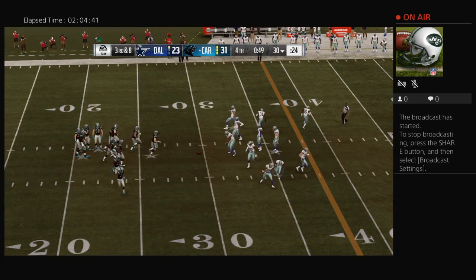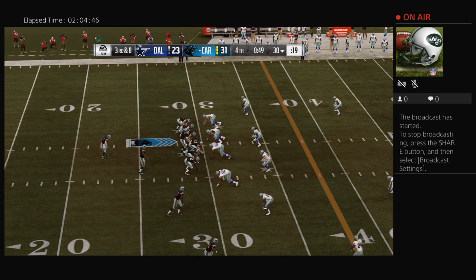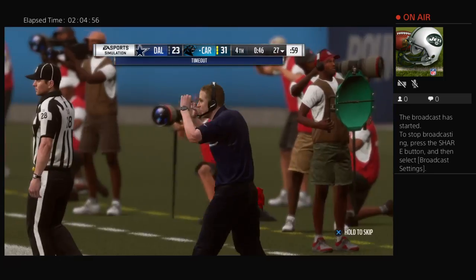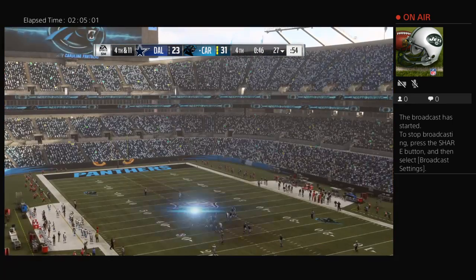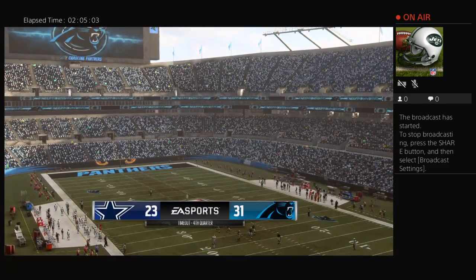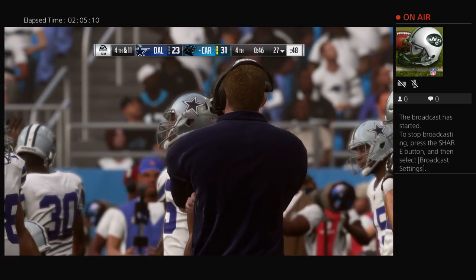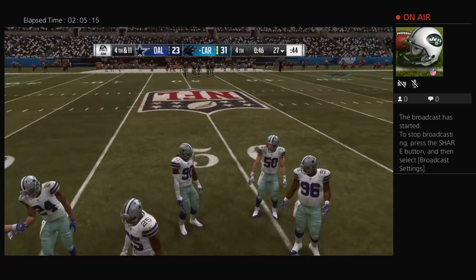And on 3rd down, a nickel formation here defensively. Newton going to hand it off to McCaffrey. And they take him down, losing yardage back at the 27. And now we're going to get a timeout here called by the defense as the clock stops here with 46 seconds left to play. All right, so the timeout over and all 11 men back out onto the field for the defense.